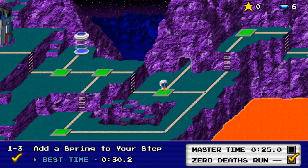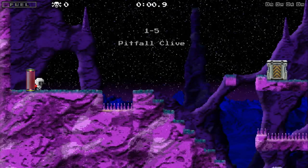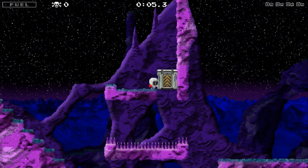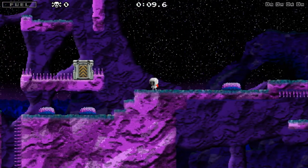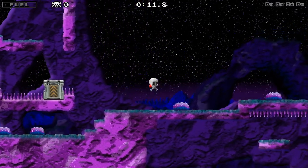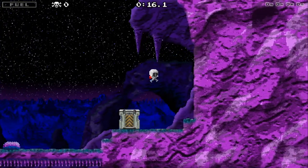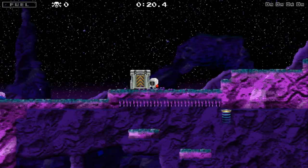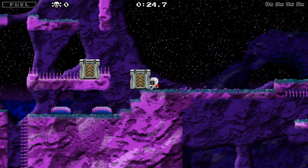I'm probably going to skip around a bit because these early levels are mostly just introducing mechanics. So let's go to 1-5 for instance. This game's pretty good about checkpointing, like those little tube things that are spread throughout the levels and they're all checkpoints. Sometimes you need to go quite a bit without a checkpoint, but never too long. Assault Frog is a good name. And we're going to be smashing a bunch of these.